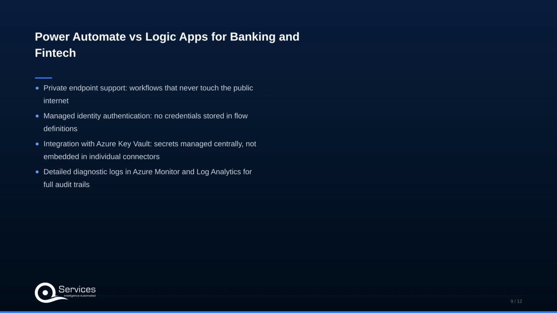Next up, moving on to Power Automate versus Logic Apps for banking and fintech. Banking and fintech teams have specific requirements that change the calculus, audit trails, compliance controls, data residency, and the ability to handle sensitive PII and workflows. Both Power Automate and Logic Apps support these requirements, but Logic Apps has a structural advantage. Because it runs natively in Azure, you get. For AML and KYC automation specifically, the pattern most fintech teams use is Logic Apps for the back-end orchestration combined with Power Automate for the front-office notifications and approvals that compliance officers need to action.